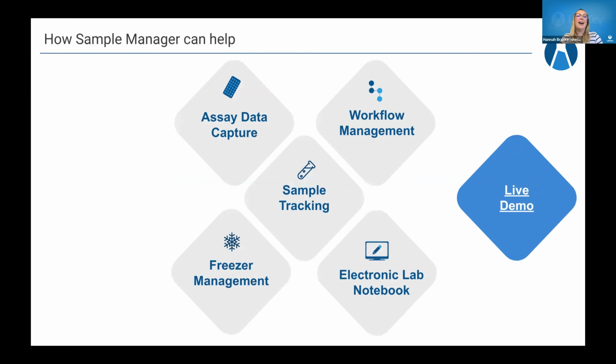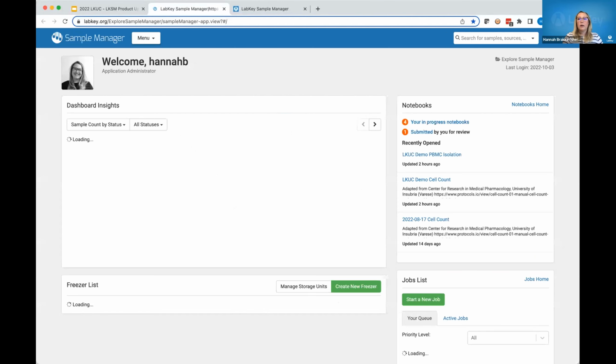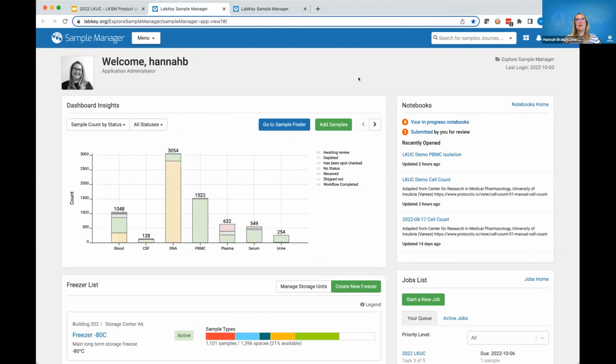So as I already showed you, Sample Manager is mainly a sample tracking tool. We've built all of these other components around it to really make it a very holistic laboratory system that allows you to track a lot of other things. So I'm actually going to hop into a live demo and show you some of these components real time as we're going. And again, my plug for please ask any questions in the chat. Because this is going to be a demo, I'll try to look at that more frequently to answer them as I'm in that area of the product.